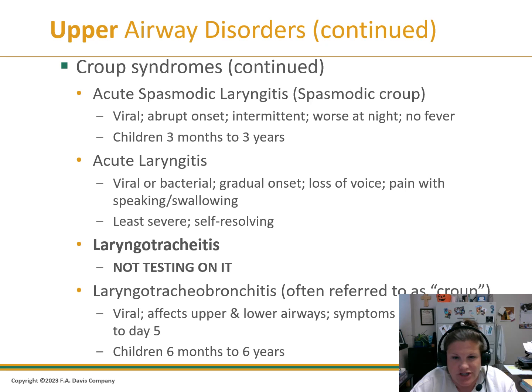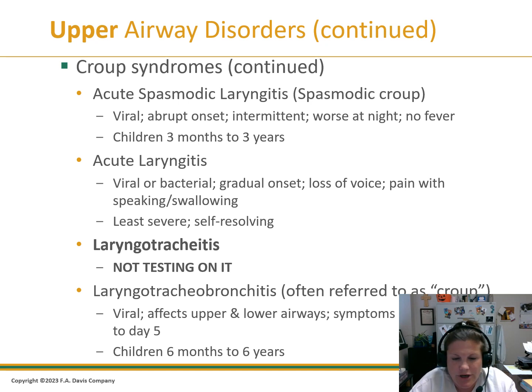Acute spasmodic laryngitis, that's the one I want to speak to next, is the first one on this slide, is what we most often think of as spasmodic croup, and I don't know how many of you have actually heard that, whereas laryngotracheobronchitis, the last one on this slide, is what is often referred to as just croup. So you may not have realized, kind of like if you didn't realize that strep or strep throat is not the only way that strep can affect your body. It's just a type of infection, normally in sore throats. If it's streptococcus bacteria, then it's called strep throat.